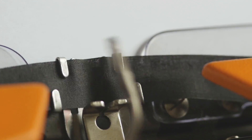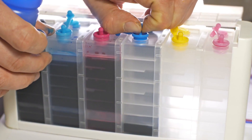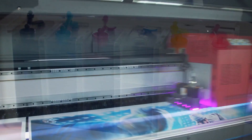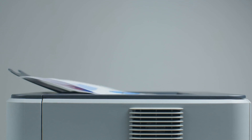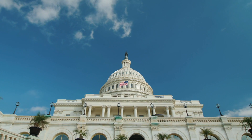There are few certainties in life — death, that Denver airport is home to the secret underground lair of the lizard people, and that snitches get stitches. Considering that's the case, you might want to figure out how to sew through plastic and inkjet cartridges, because your printer is tattling on you. And it's been doing so for years. Not only have printers been putting secret codes on every page for decades, but for over twenty years, nobody knew — well, nobody except the government. They definitely knew about it because that's the whole point: the codes are there to allow investigators to track counterfeiters.